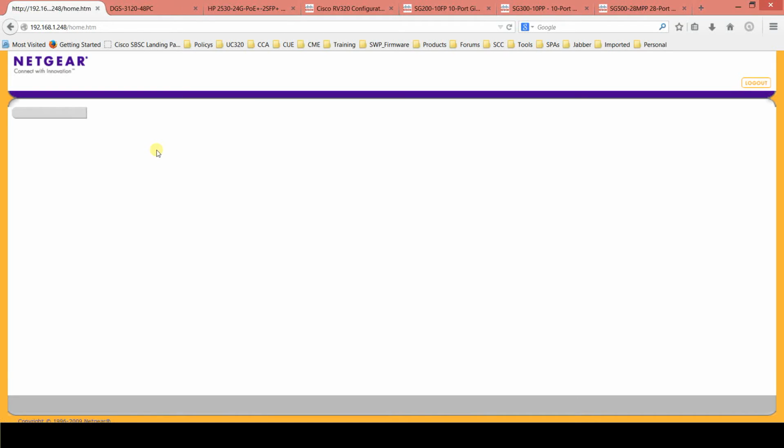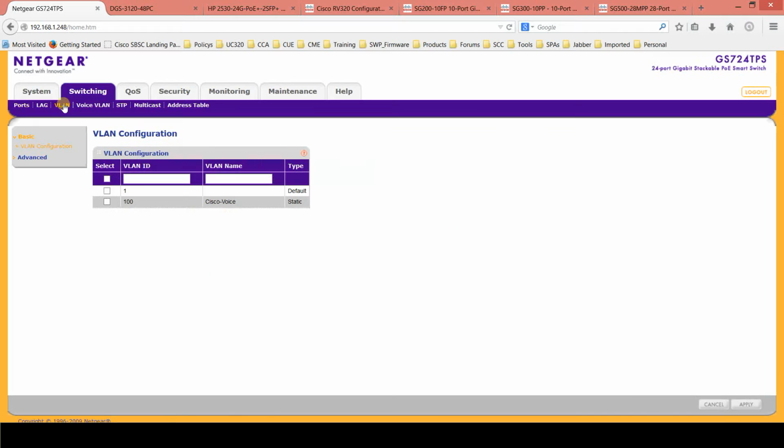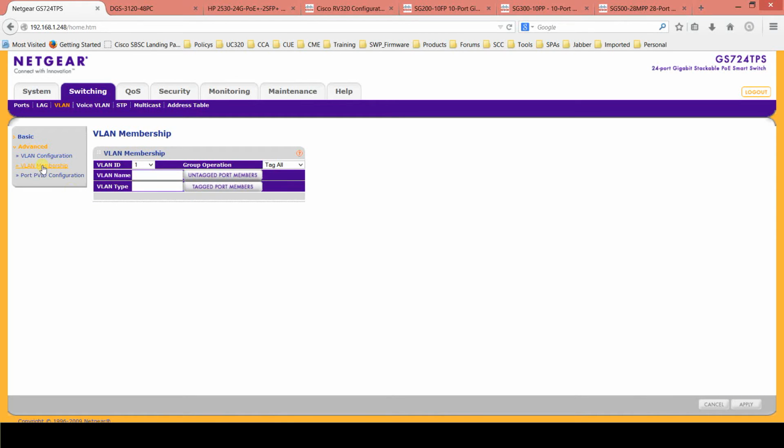Okay, here we go. Starting to come back up. So on the switch side here, when we were looking at this, I added the voice VLAN 100 and had some problems with the browser, and I'll explain all that here a little bit. So I defined the voice VLAN, went into the advanced section, looked at the VLAN membership and the drop down there for the VLAN ID, but I had no means to add or tag across the port.